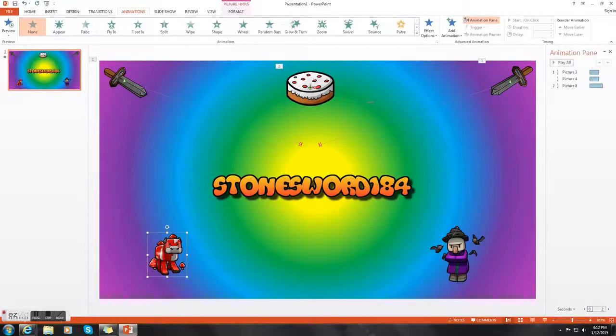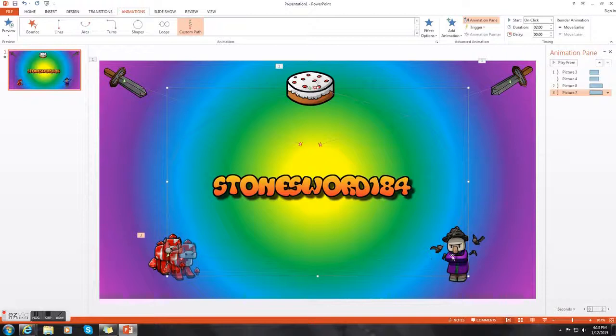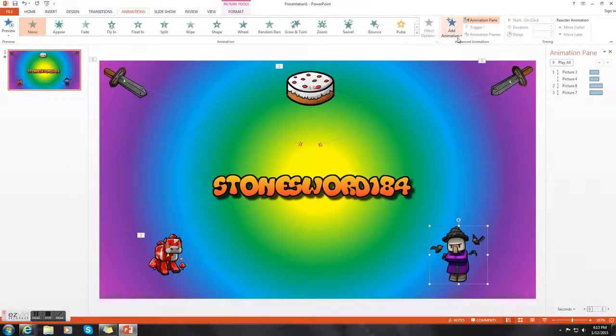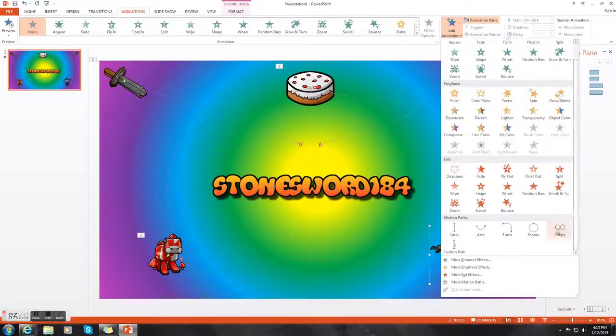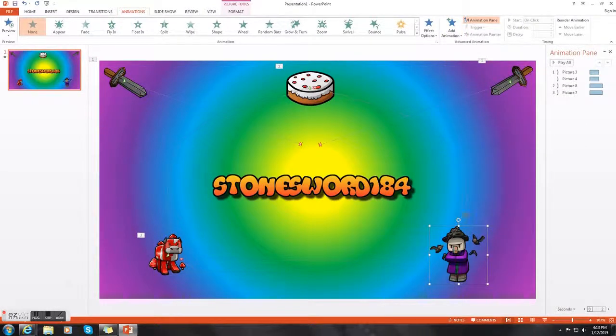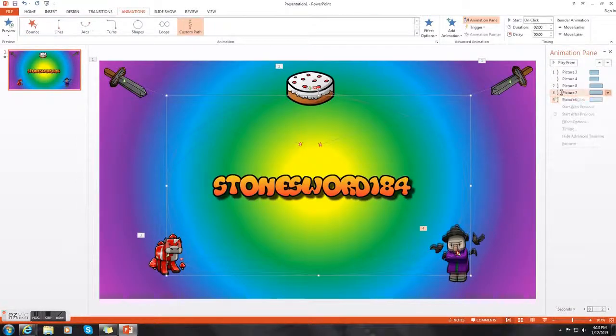Now you're going to want to do this again with all of the others, but you want to have them follow the same path. Always start in the center with all of them. Now I know there's an easier way to do this in older versions of Microsoft Word, except I don't have that older version because I got a new computer. But if you do have an older one, I will still help you with the tutorial because I know how to do it both ways.